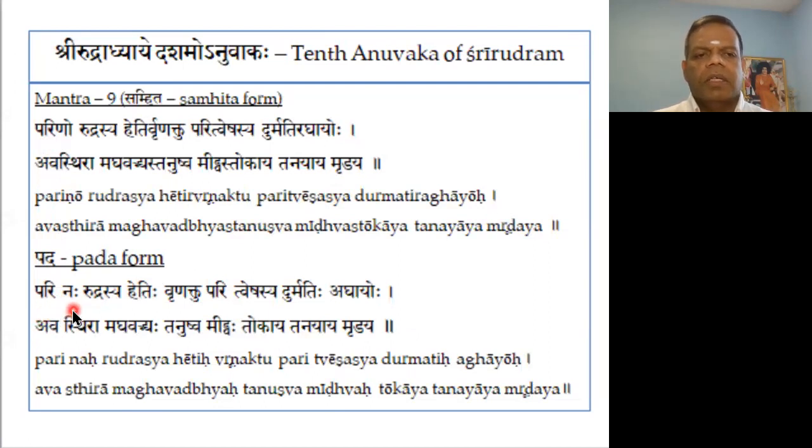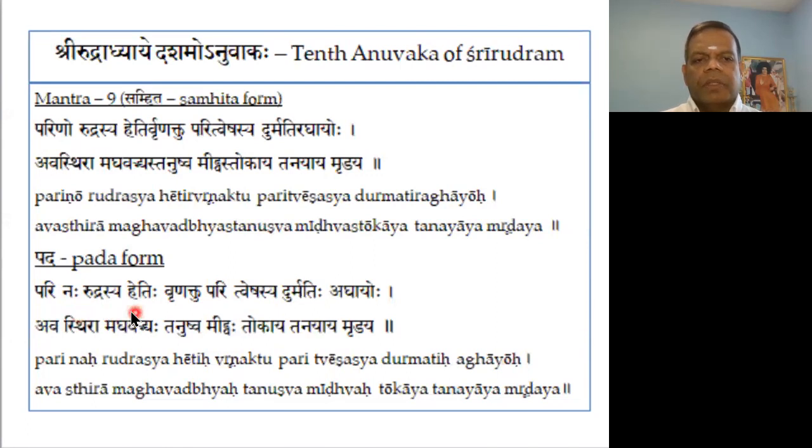Because of sandhi, the naha becomes no, because the na undergoes a change when there are certain rules, if it follows re, like that. There are a few letter sounds. When the na follows that, it becomes na. So in this case, the naha has become na, but because the naha is followed by rudra, that sandhi makes the naha no. So that's how you get pari no. Okay, pari and naha.